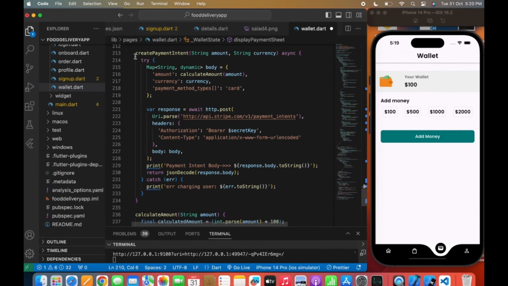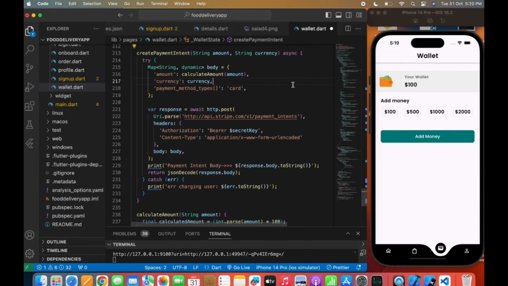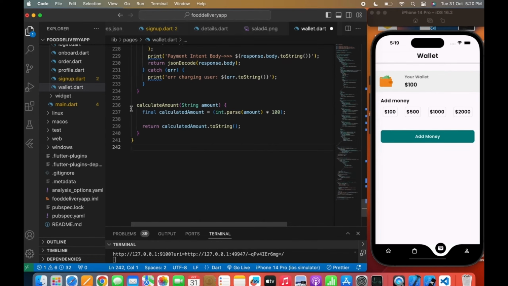Now in create payment intent, I pass the map here indicating the amount, and we use a calculate amount function here. The reason for using the calculate amount function is because in Stripe you need to multiply any amount you are passing in string form by 100.